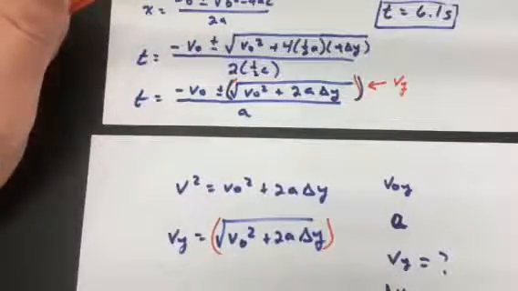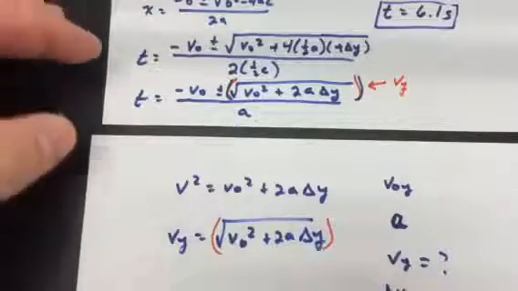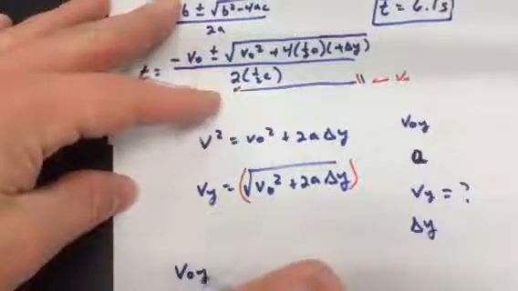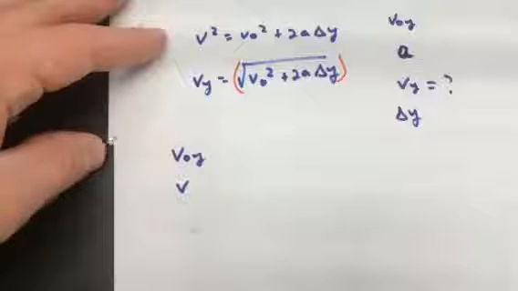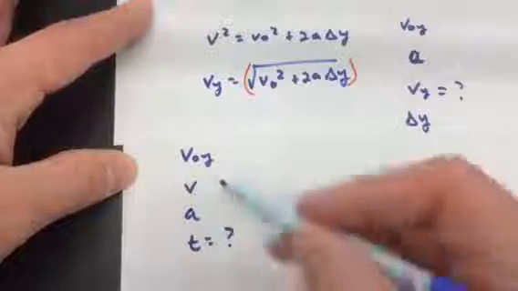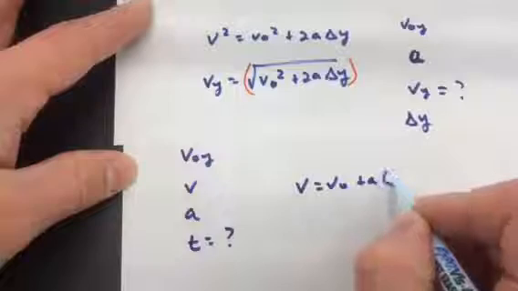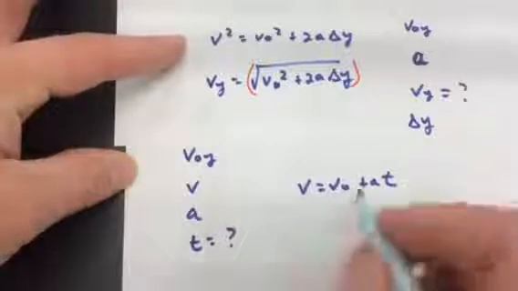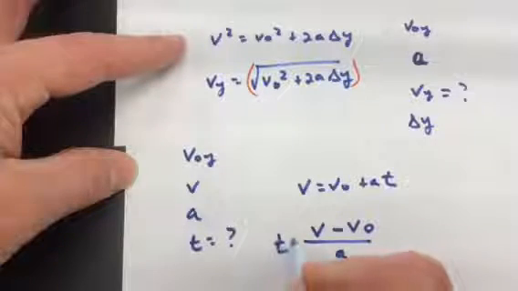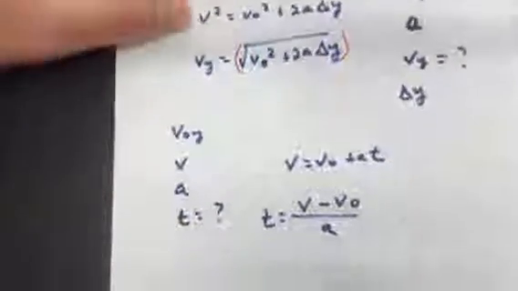Okay? So what are the other pieces? Well, once we solve for that final y velocity, we now have the initial y, the final y, the acceleration, and we need to find time. So if we pick the easiest equation that we know and manipulate it for time, we're going to see how we get this combination of things.